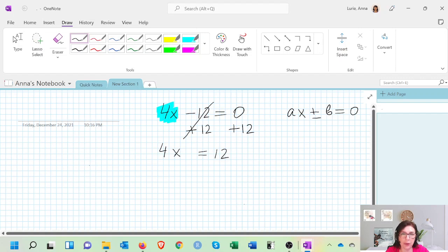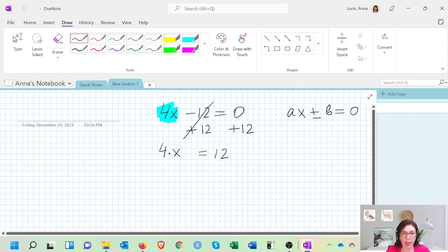So the 4 that's in front of the x also has to go. Now, what operation is there between a 4 and an x? There doesn't seem to be any, right? It just says 4x. So what does that mean? Well, in math we have a notion of a default operation. If there is nothing between a number and an x, that operation is multiplication. Don't ask me why that was decided, but that's basically a shortcut of just writing 4 times x. So it's the same thing.